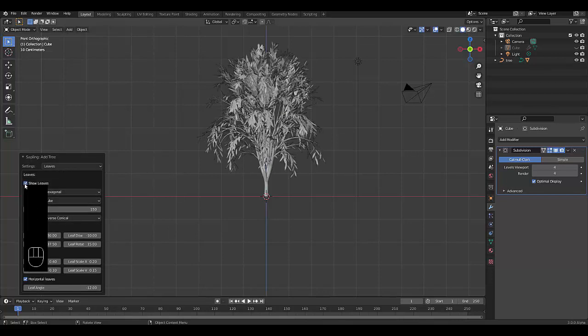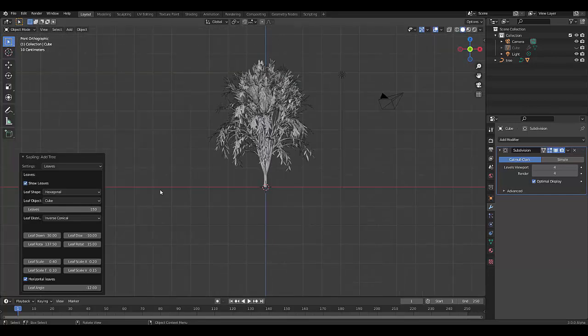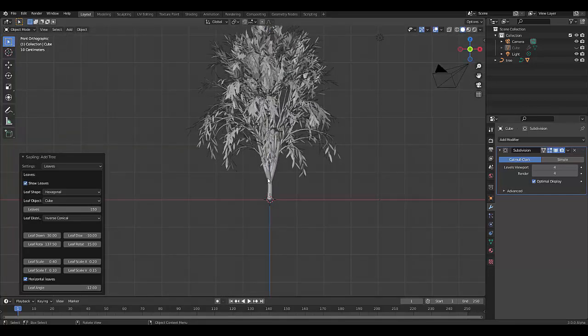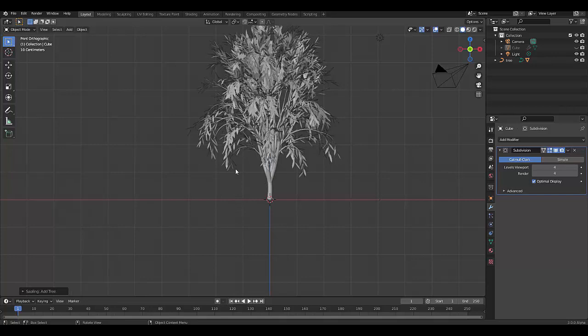and click show leaves. And I'm going to have to minimize that quickly. Sorry, I have to remove that thing there. Right, now we can decide how many leaves we want. In fact, this is perfect for this example. The only thing I want to do is just deselect everything. I'm happy with this result.